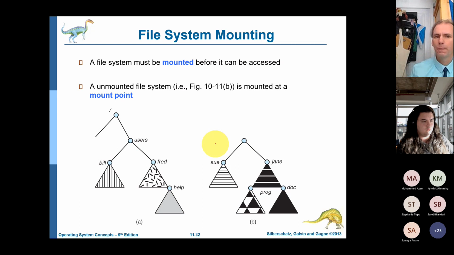So quite often we don't think about mounting as being an issue, because particularly for our consumer focused systems that we're often on, it's taken care of automatically, because you don't want people thinking, what's mounting? Why do I have to mount? What are you talking about? So quite often they'll be done automatically, and they'll be put in places that we would expect to see them. So different drives get different drive letters, for example, or different names with an icon on the desktop, whatever it's going to be. So that's quite often at the root of our system.